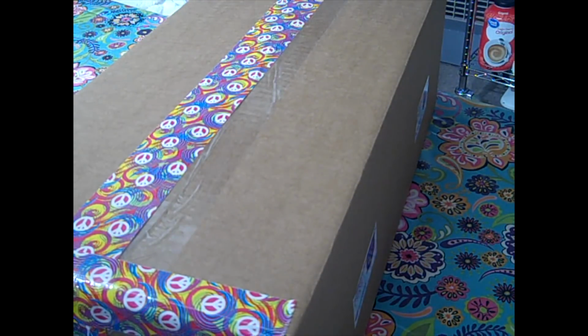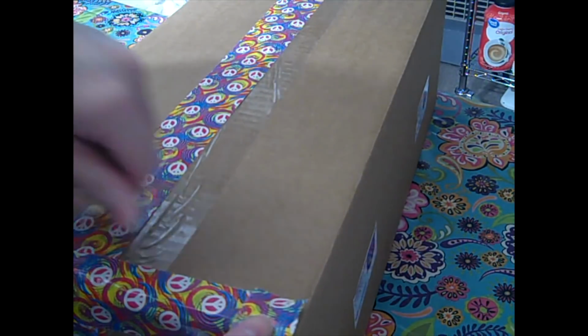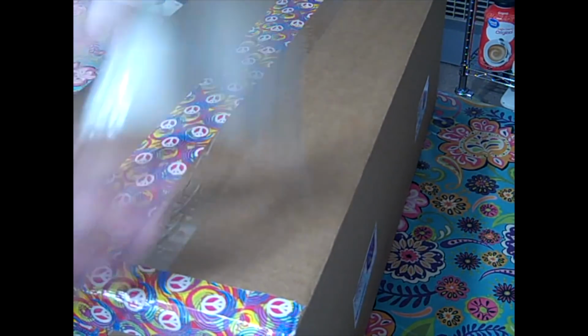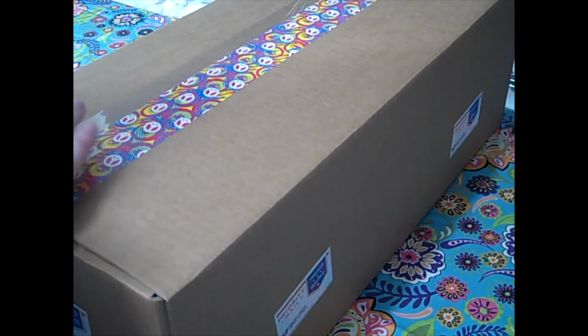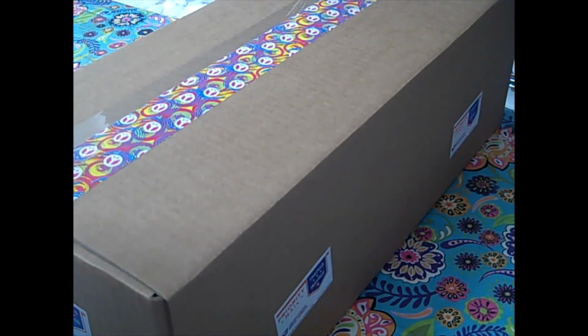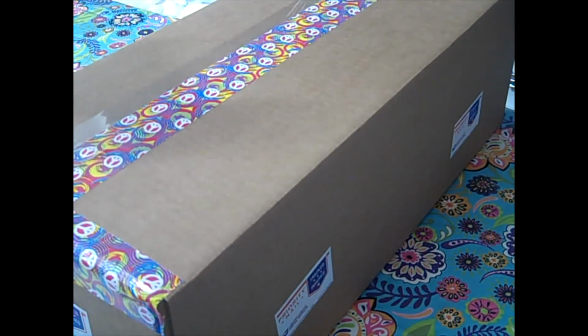Oh, I didn't do that very well, ladies. I don't know why boxes, when you close them, have this little opening in the corner. I always like to make sure that's covered. But I don't like to go over, because then you've got to fold that tape somehow, and I always think that could catch on something, you know? Anyway, I will not be putting the address label on, of course, on here. But I will put the fragile stickers. And then I'm going to tape it up.